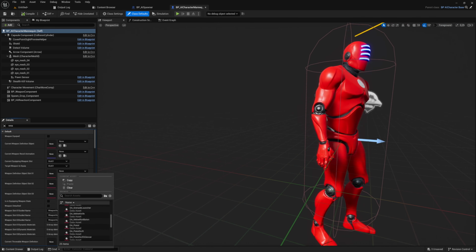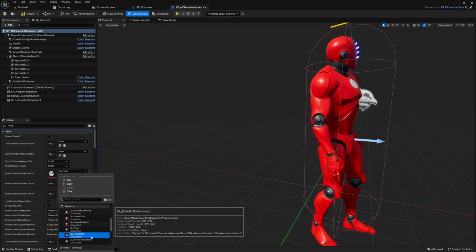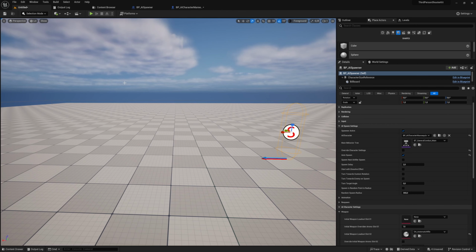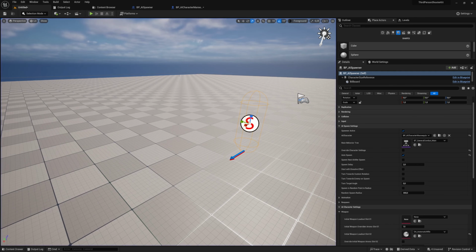So I will give him a pistol, or maybe a sci-fi pistol. Compile. So every mannequin will have a pistol, as it should. No, it doesn't. Something is missing.